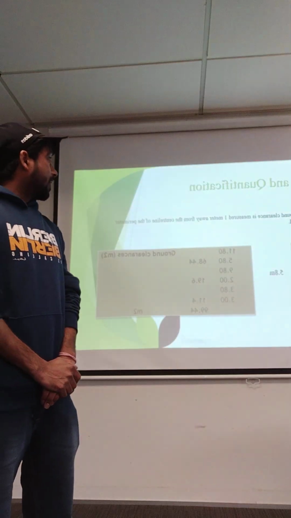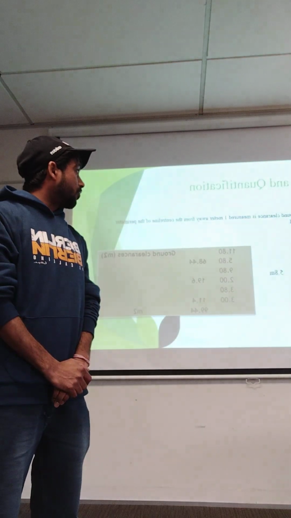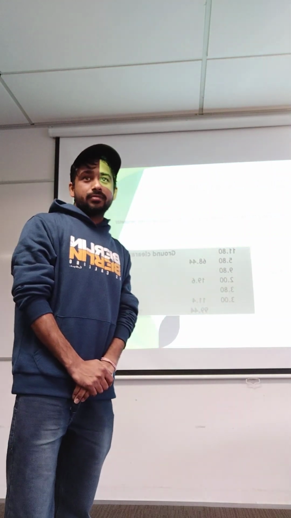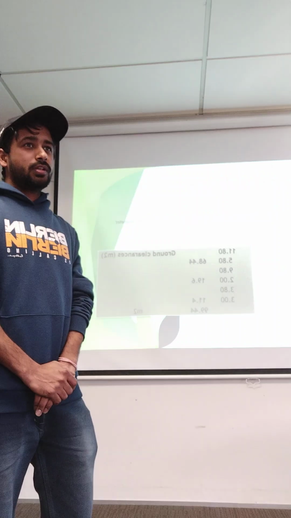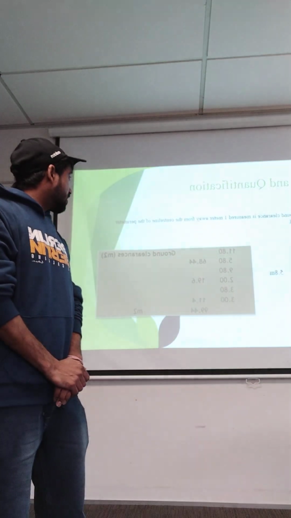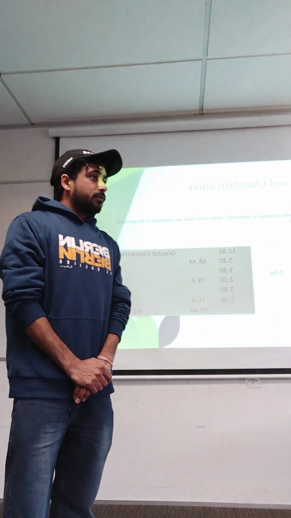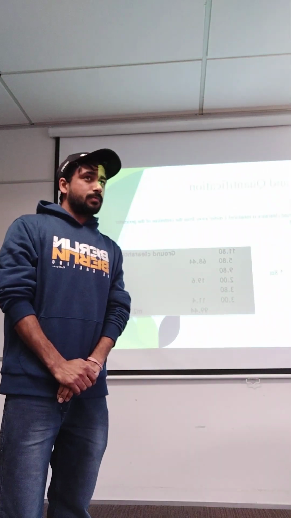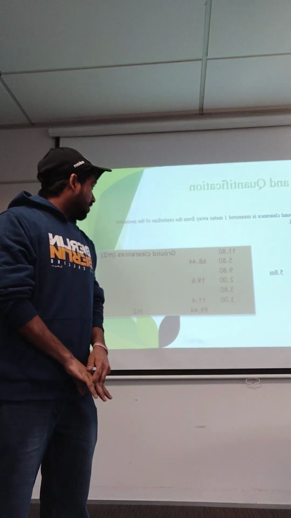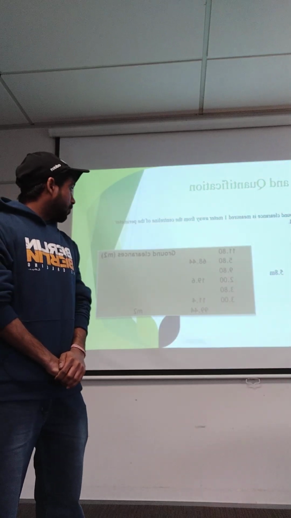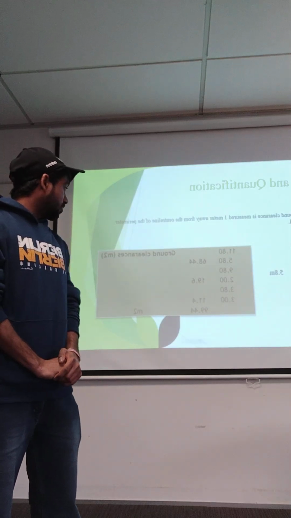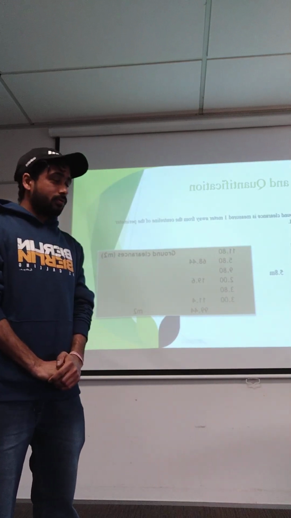Next is measurement and quantification, which includes foundation and ground clearance. In foundation, before the starting of foundation, we need to clear the ground, and ground clearance is measured 1 meter away from the center line of the perimeter wall, or in other words the boundary wall. And this is the plan of our building, which has some calculation, 11.80 and 5.80, and ground clearance total is 99.44.